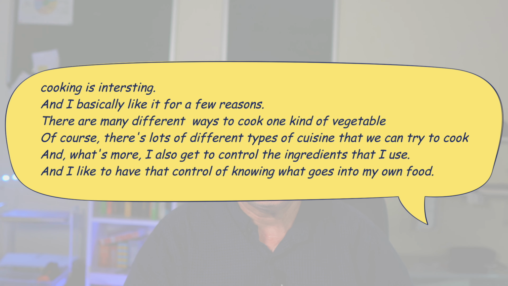Question 1 was, do you like cooking? And here is a better response. Oh yes, cooking is interesting, and I think I basically like it for a few reasons. There are many different ways to cook one kind of vegetable, for example, and that makes it interesting. Of course, there's lots of different types of cuisine that we can try to cook. And what's more, I also get to control the ingredients that I use when I'm cooking, and I like to have that control of knowing what goes into my own food.